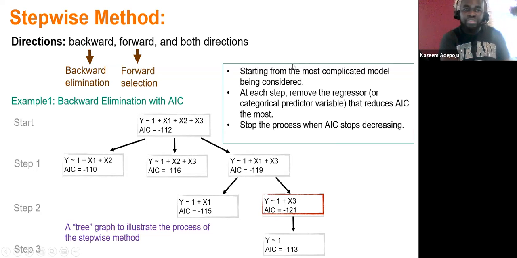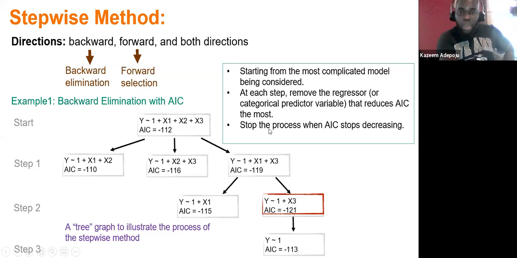So what I just explained is backward elimination with the AIC. Starting from the most complicated model being considered, this is the most complicated model. At each step, remove the regressor or categorical predictor variable that reduces AIC the most.